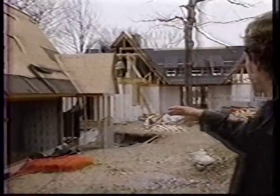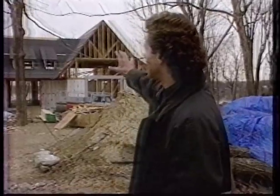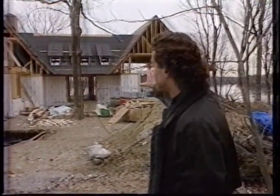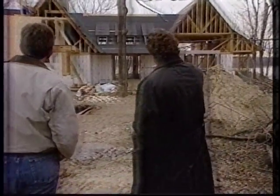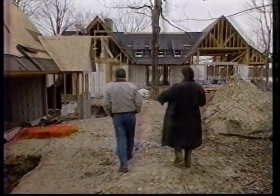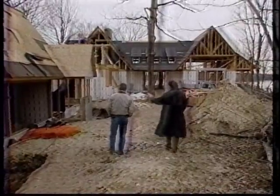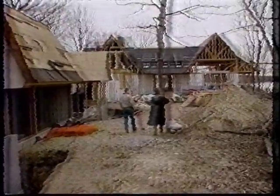So we changed our concept of how we're going to deal with this garage. We didn't want to put it up by the front door and still have it compete with the house in general. Instead, we wanted to come in the driveway and look right on axis with the front door, so your general image is of the house and not of the garage. Then we put the garage over here on the side as far as we could, so it's part of your peripheral vision. It's still part of the whole overall concept of the house, but it's not your first impression.